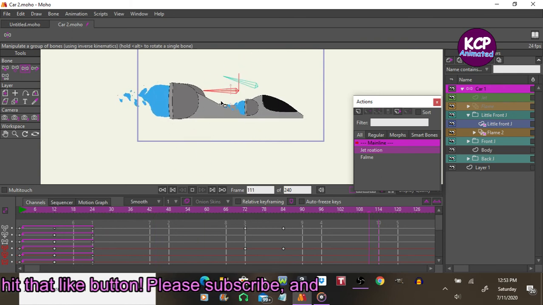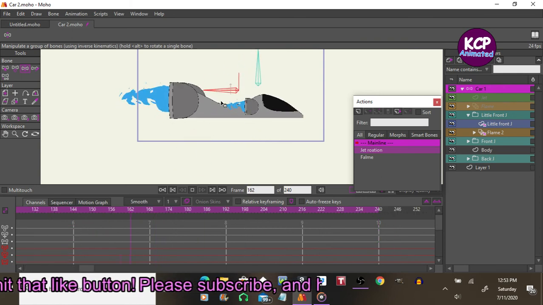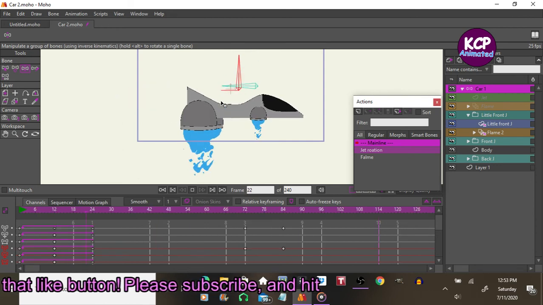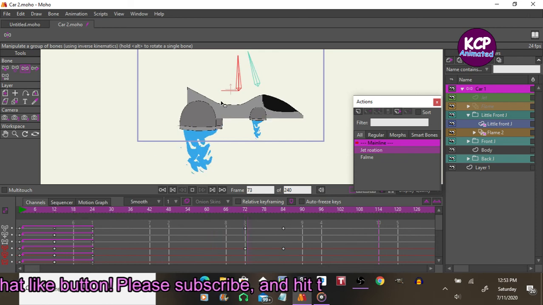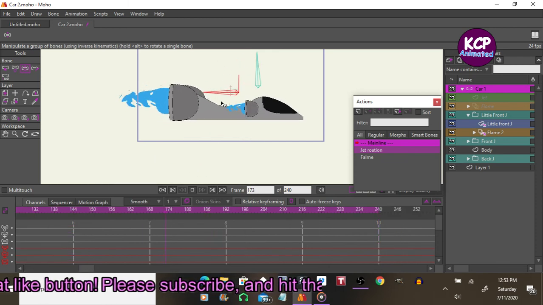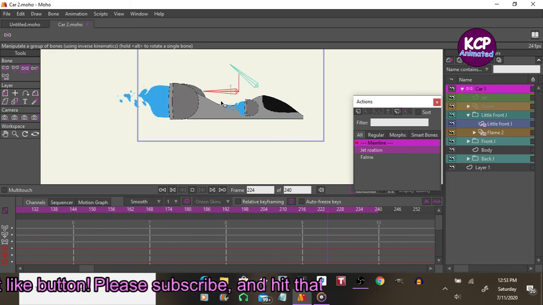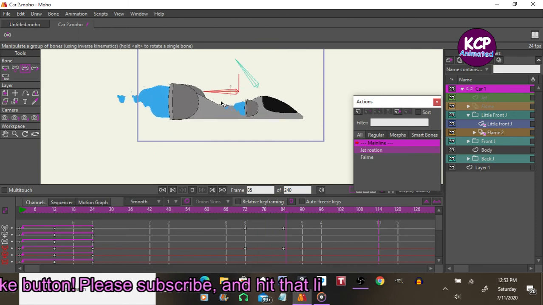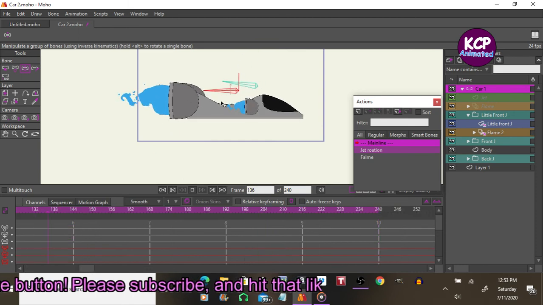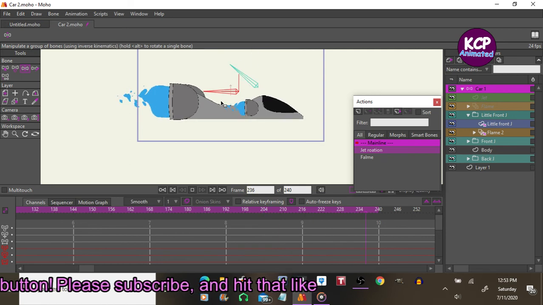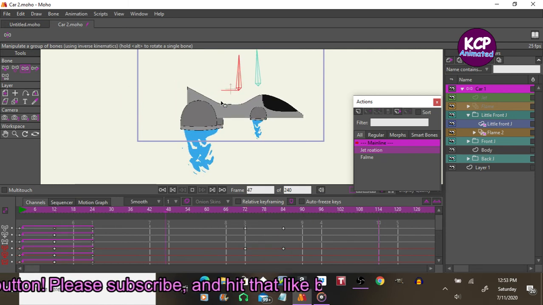But this is a simple way to do reference layers without knowing anything about reference layers. It looks pretty good. You can put in a looping background to it and call it good. I think the flames look pretty awesome myself.